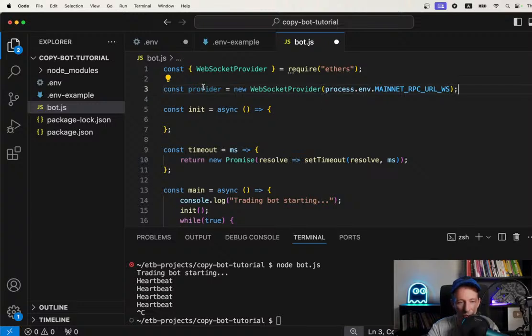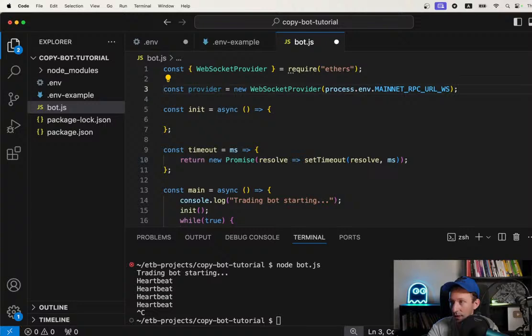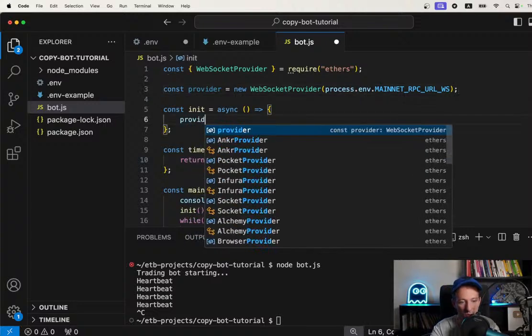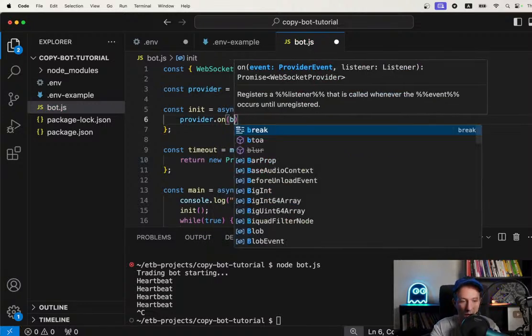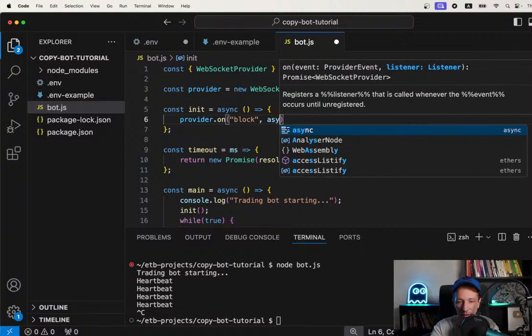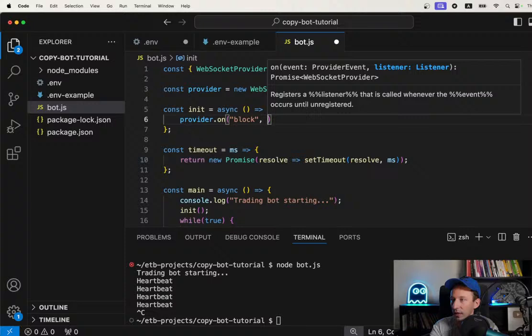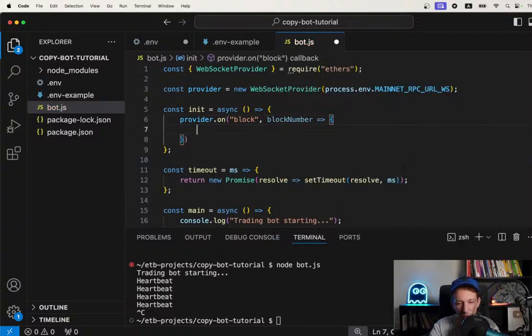And so now with our provider object, we can connect to the blockchain, and what we can do is set up an event listener for all the new blocks. We do provider.on block, and then we give it a callback function that's going to be called for every new block.